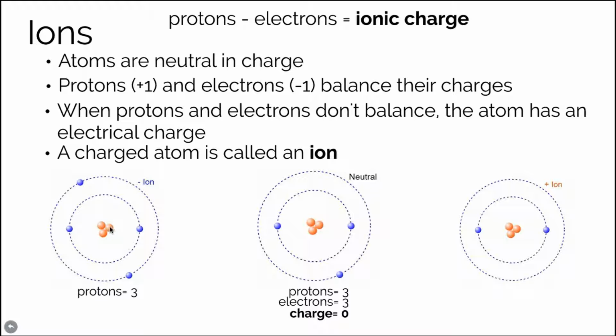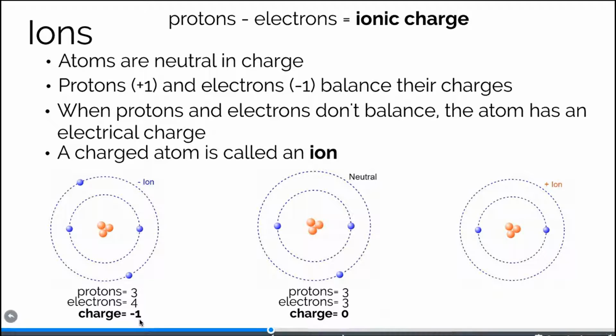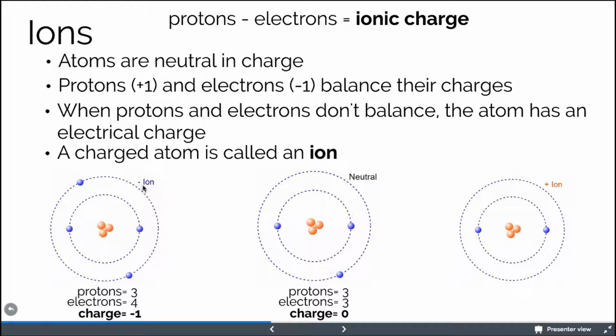In this example, again, if we look at that nucleus, we have 3 protons, and if we count around it, we'll see that we have 4 electrons. Now, if you apply the same formula up at the top, you'll take 3, subtract 4 from it, and overall you get a result of -1. So this means that this atom will have a negative charge of -1, so you can call it a negative ion.